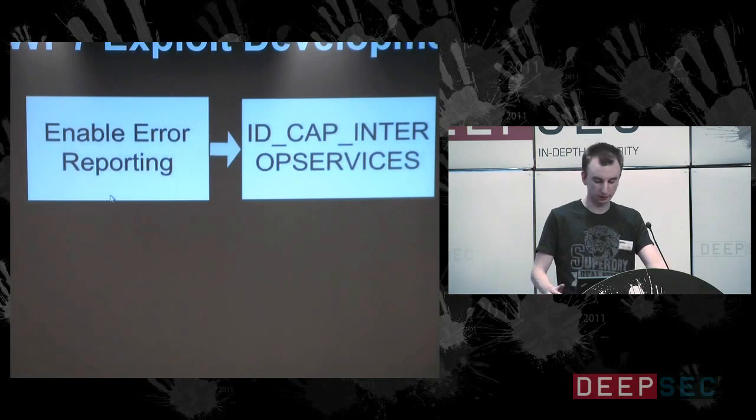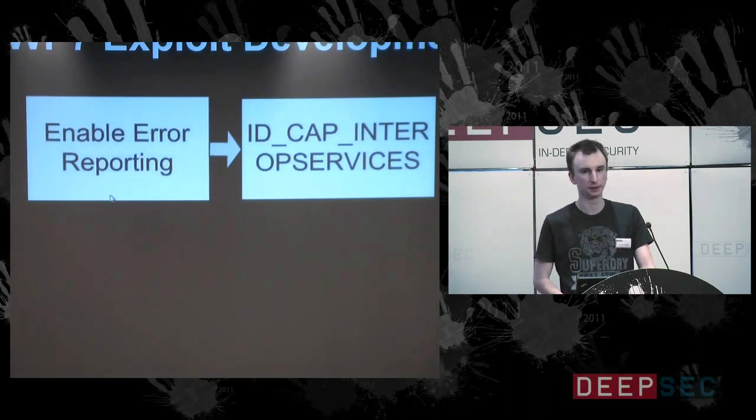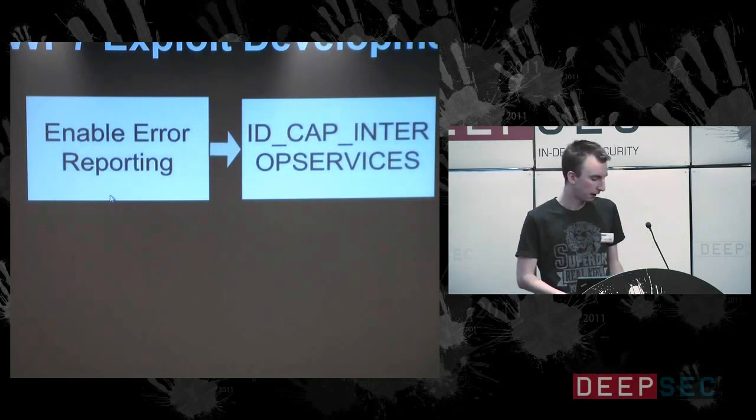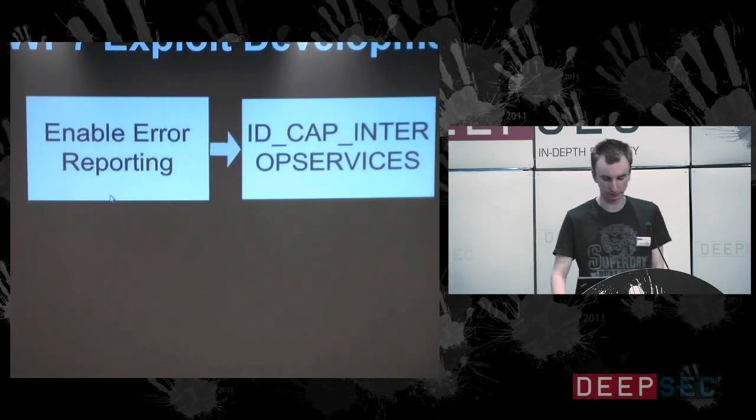The problem is you've got 128K of information in these crash dumps. You have the registers, you have the stack frame, you have a few bytes around the instruction pointer, the program counter in this case, and that makes it quite tricky to write an exploit just working from crash dumps and with this restricted amount of information.